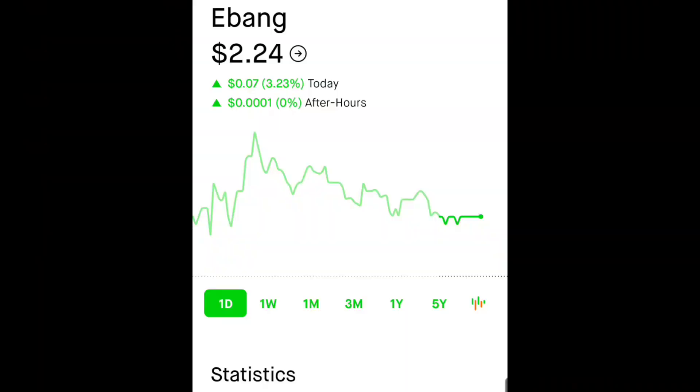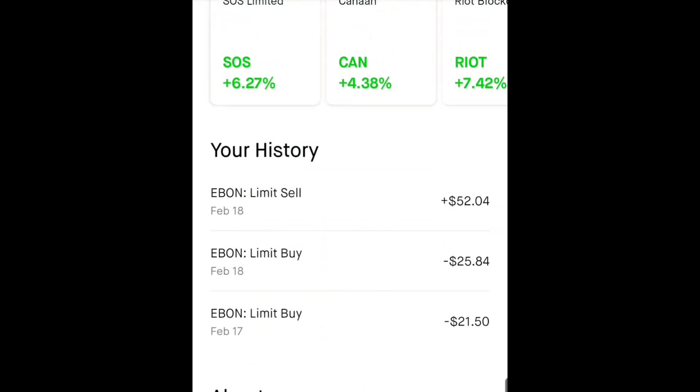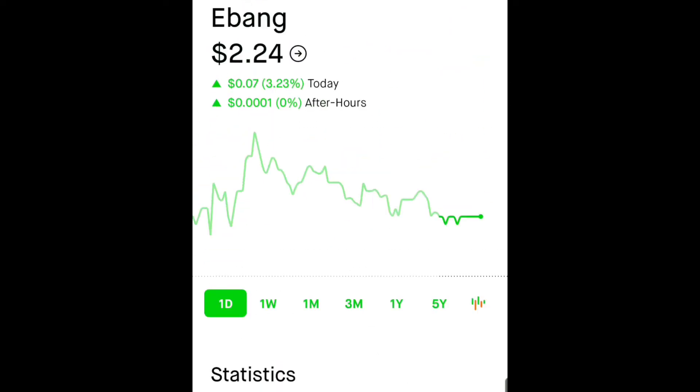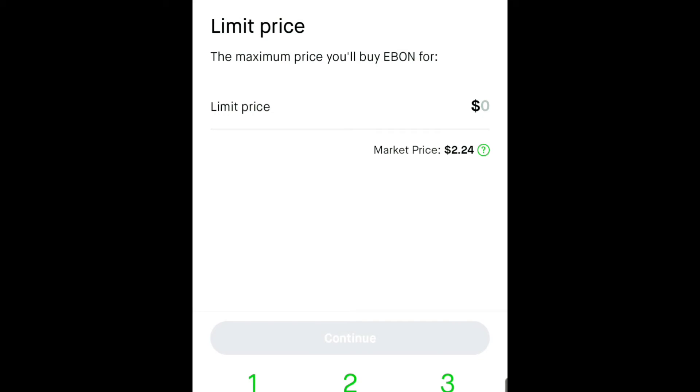I didn't make as much money off of SQFT as I did off of Golden Nugget — I did really good with Golden Nugget. But anyways, let's go ahead and buy a penny stock for today's penny stock games. I have bought this company before and I sold for a lot more than it's at now — 1.301. So let's go ahead and try to swing this; it's pretty low right now. We'll buy about three shares and then try to sell them for more on Monday, see what happens.